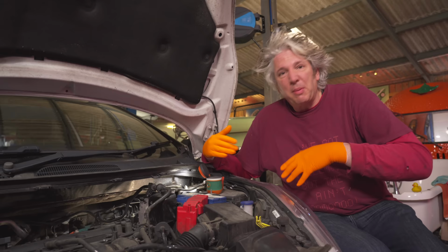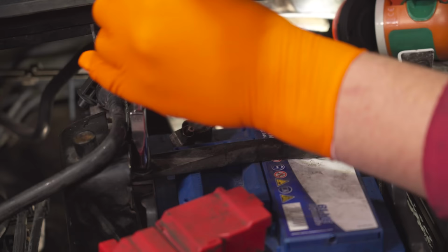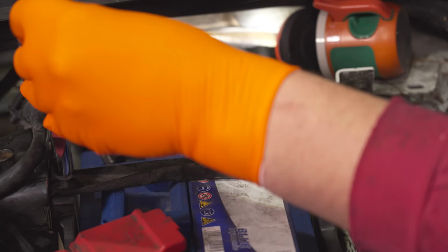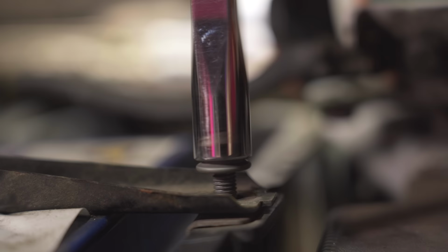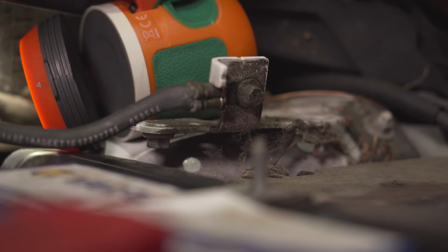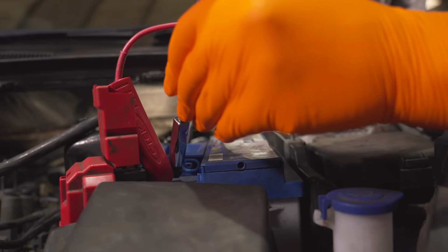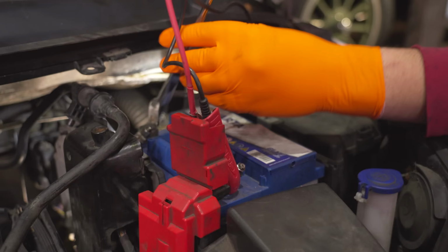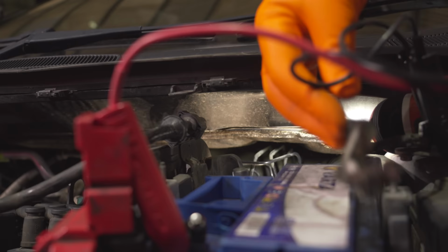But I think just to make my life a little bit easier, I'm going to remove the battery and the battery tray, just get them out of the way, because as usual with these things, longest is often quickest. Battery supply, because we've got some 12 volts, just in case there's any memories that might forget something critical. It's not always necessary, but it makes sense just to be on the safe side.